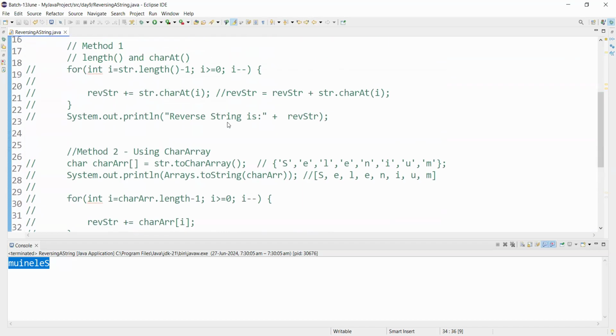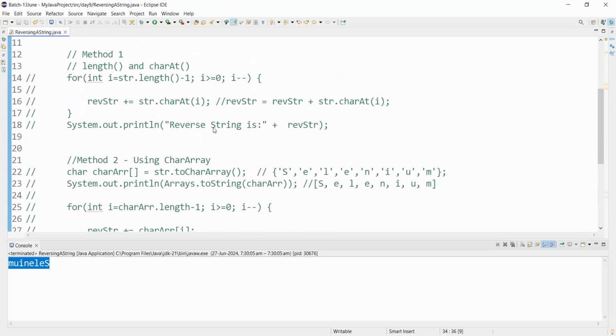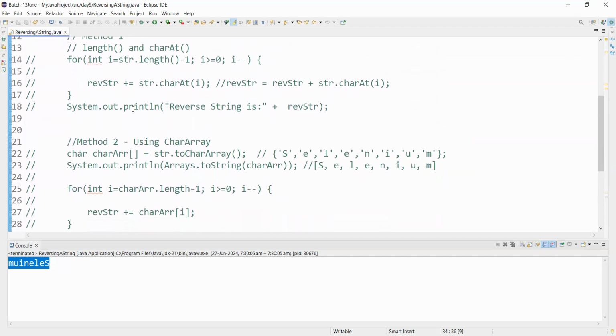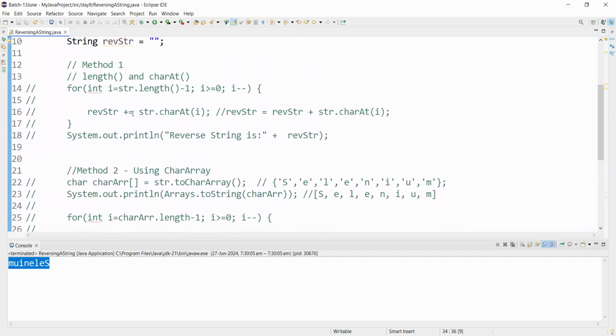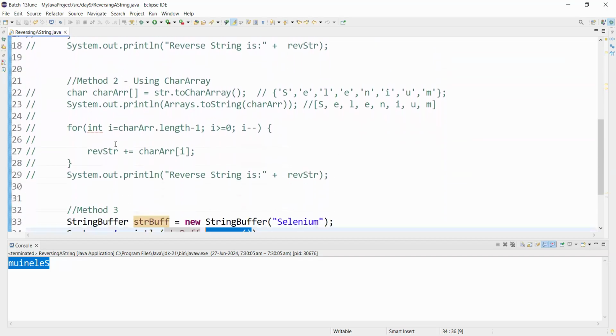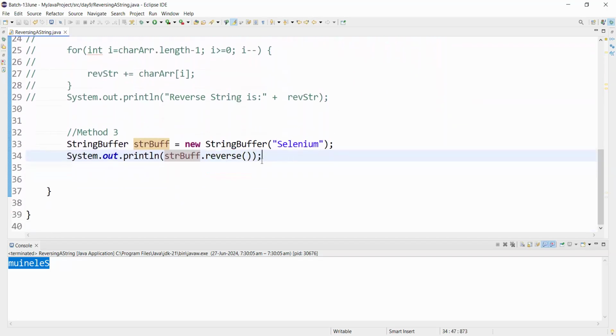You have to achieve it by writing a logic. That will be your condition. Then we have no other choice except to go for either method one or method two, right? But whenever we are writing scripts, we can directly use the built-in method reverse available in the StringBuffer class.